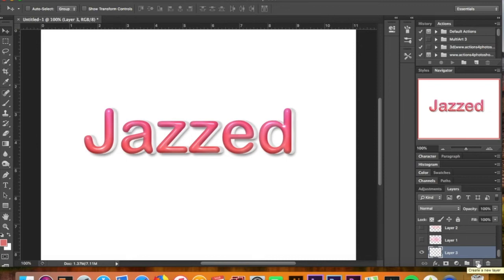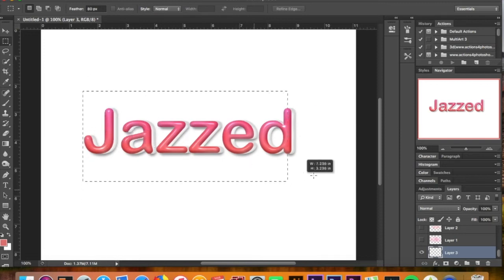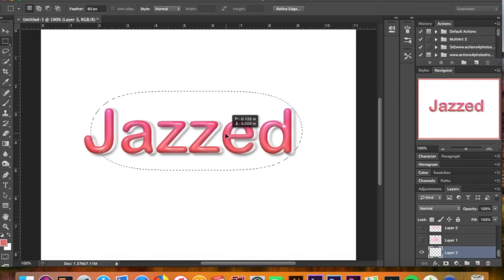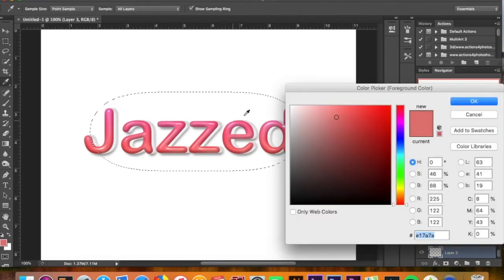I did a clouds layer. So grab your elliptical rectangle tool, set your feather to 80 pixels, and make a rectangle shape around your text. So it's going to look something kind of like that. And then on your new layer, you're going to select one of your colors that you have for your text, or a similar color choice. So for instance, I have red and pink in my font in my gradient, so I'm going to go with a hue of that sort. So I'm going to choose that one right there.